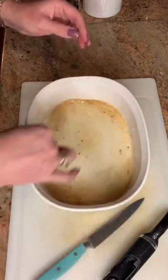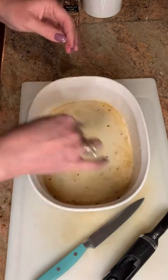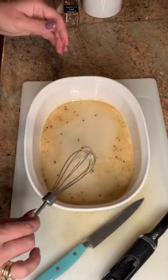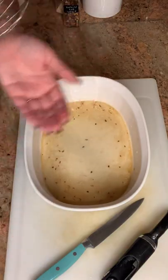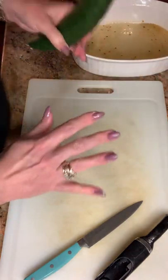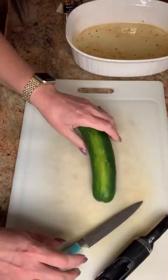I'm telling you, this salad is so easy going. The dressing, oh my goodness. It's hard to mess it up. All right, let me put this away. I'm gonna move our dressing to the side and just kind of let that marry together.